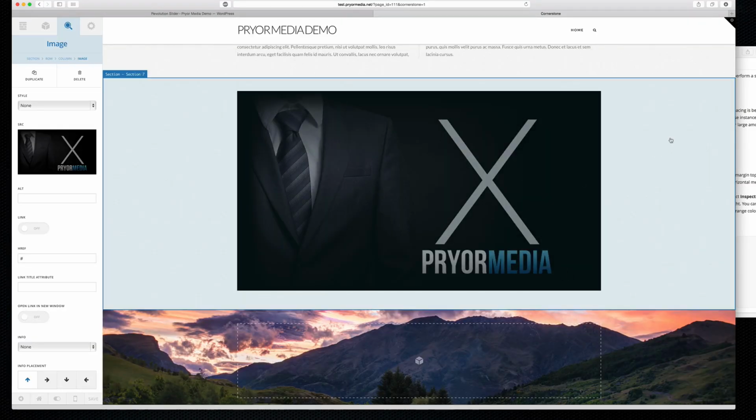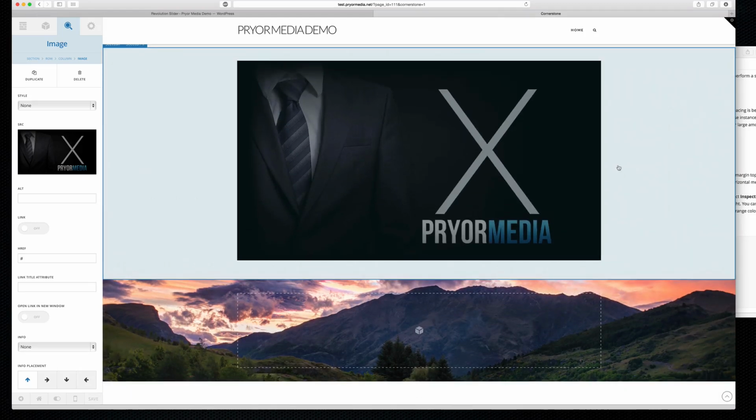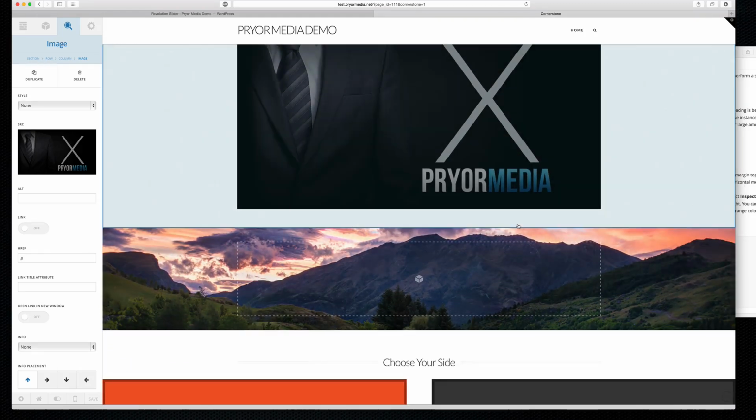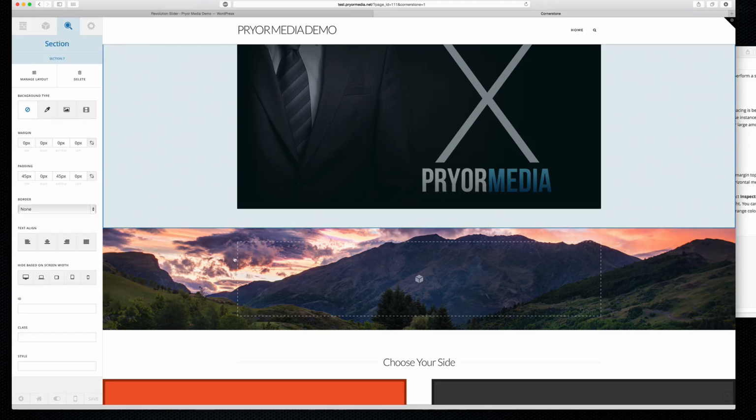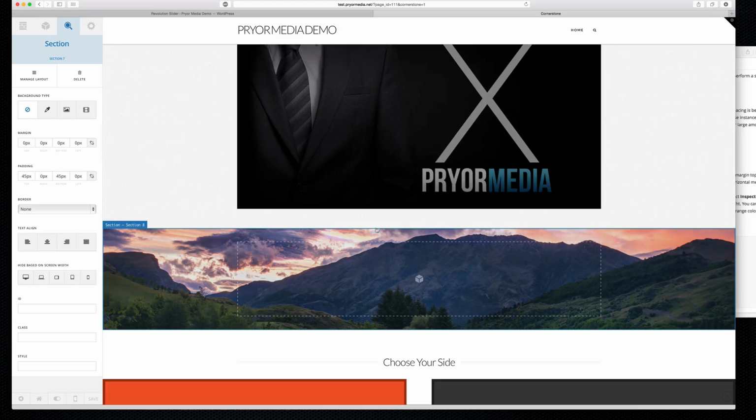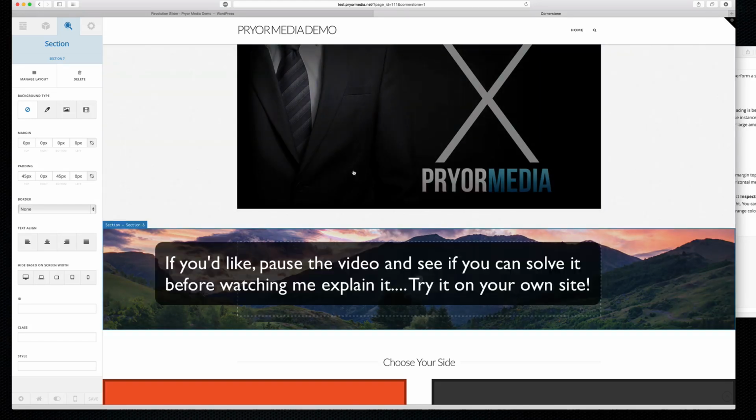Okay, here we have an image, it's big, it's right here, but there's the spacing right below the image, okay? Now I've got section, and I've also got the image itself. What are my steps to get this image to be right up against this section, right? What do you think my steps are to do that?